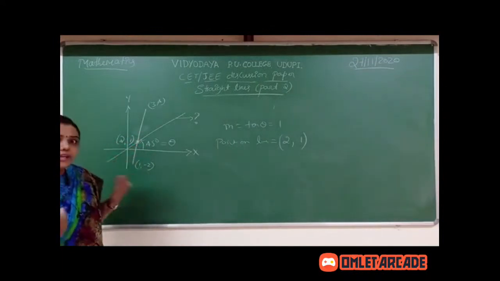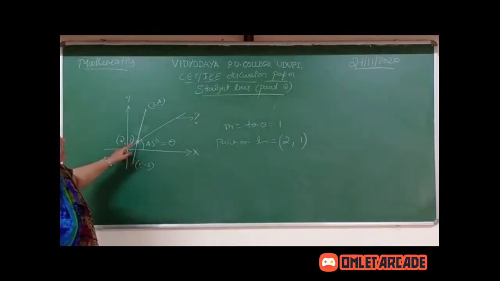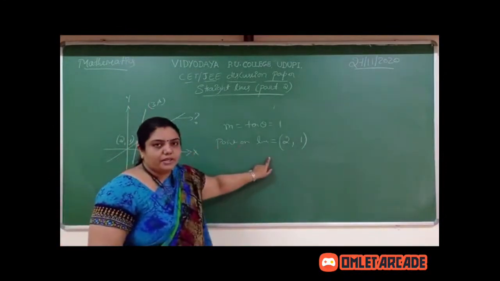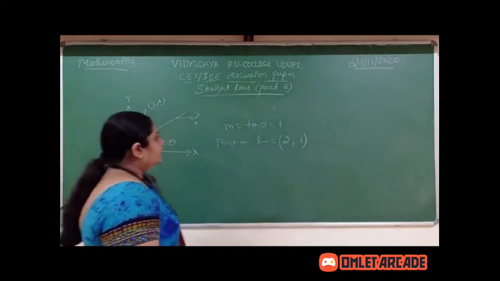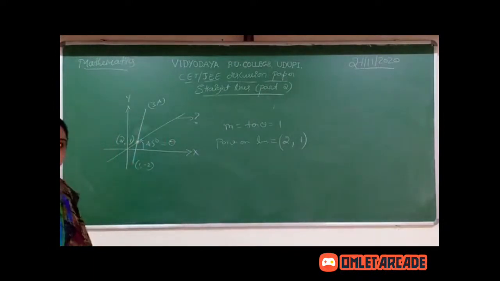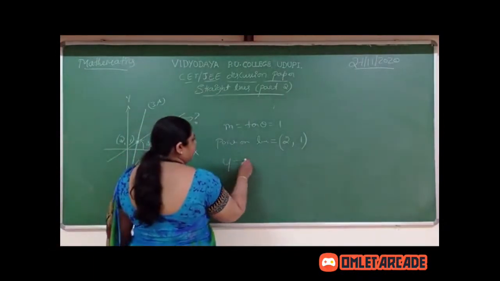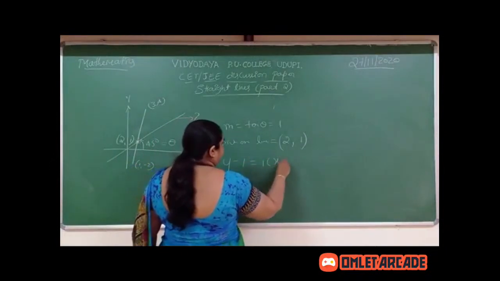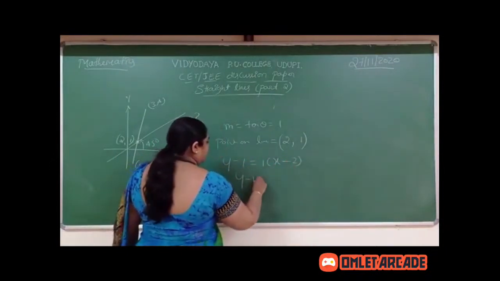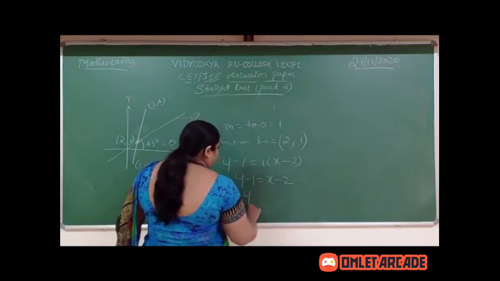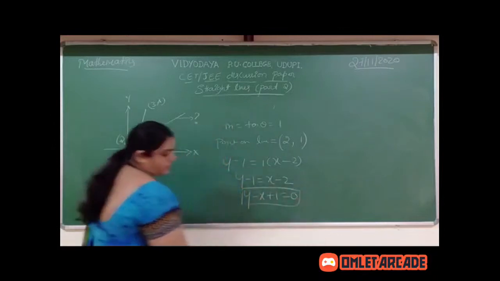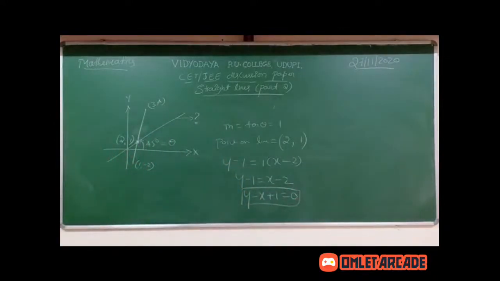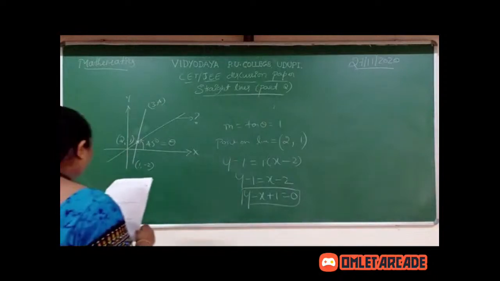Why am I taking this point? Sorry, how can I take this point? So this point is equidistant from (3, 4) and (1, -2). So it is a midpoint. I used the midpoint formula here. I didn't mention it. Just follow it. Write somewhere. Okay. So we have both slope and point now. Can you find the equation? It's very simple. y minus 1 is equal to 1 times (x minus 2). So y minus 1 is equal to x minus 2. y minus x plus 1 is equal to 0. This is the equation of the line. See, this is the equation of the line.